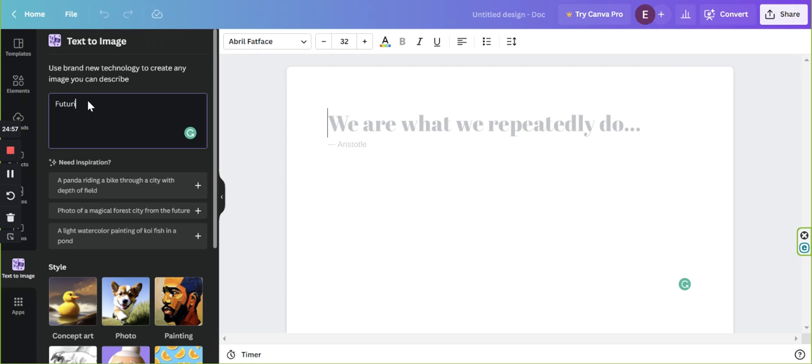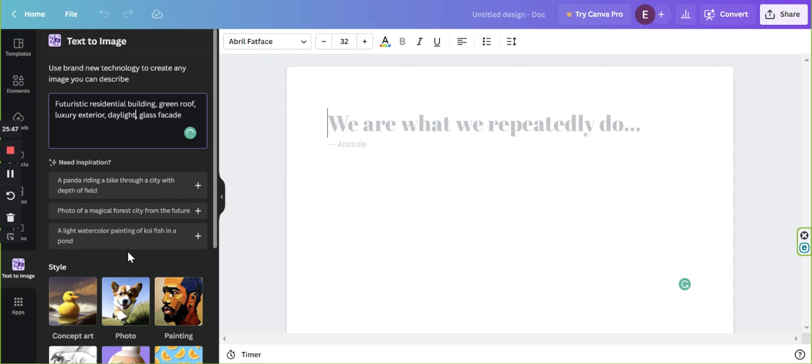Then I'm going to show you, for example, let's say we are going to use a futuristic residential building, and let's say that we want a green roof, and we want luxury, let's say exterior, and then let's say daylight, and we can say glass facade. Yes, I think with these prompts we can generate one image. So daylight.